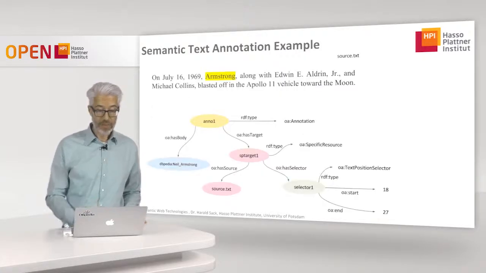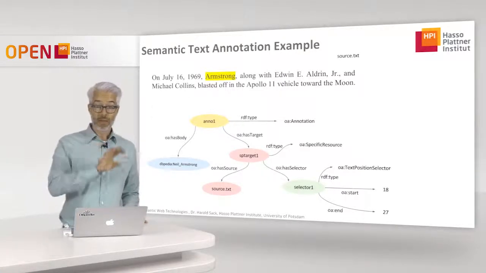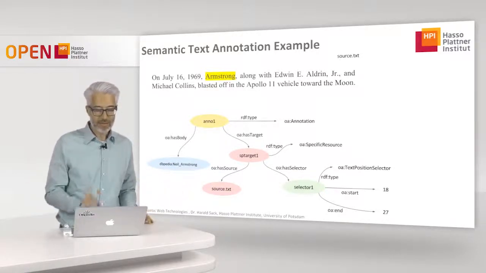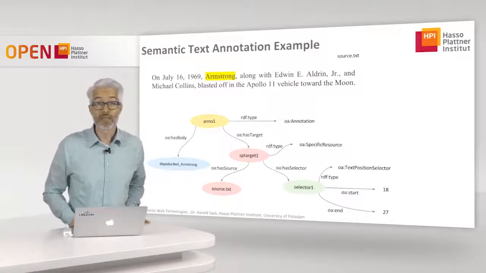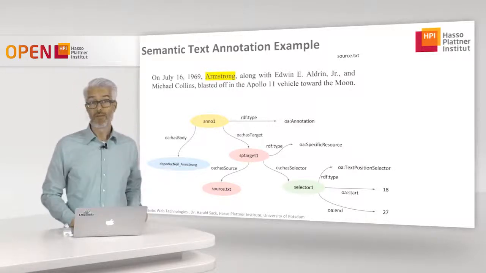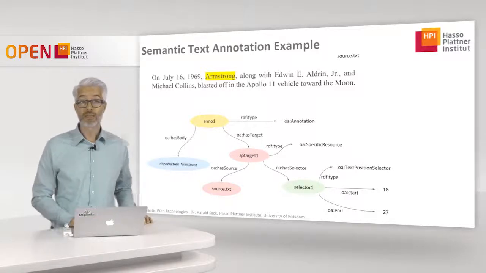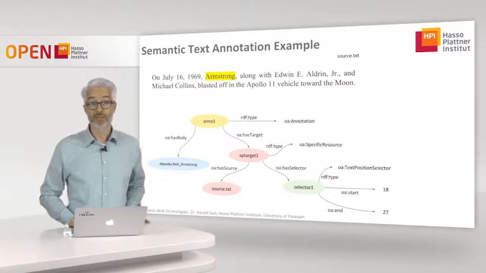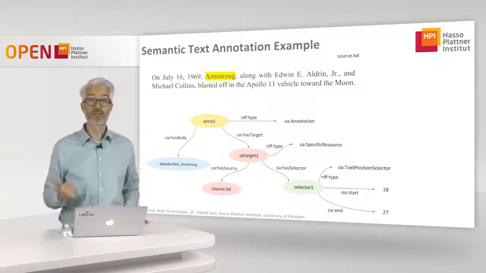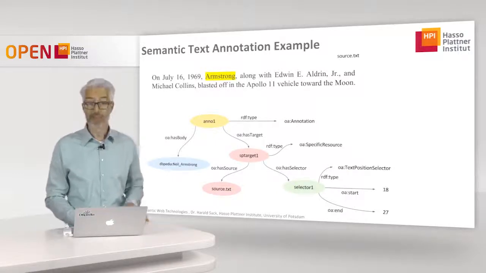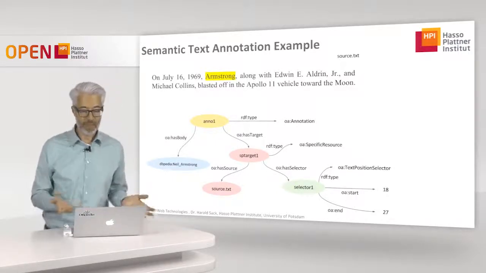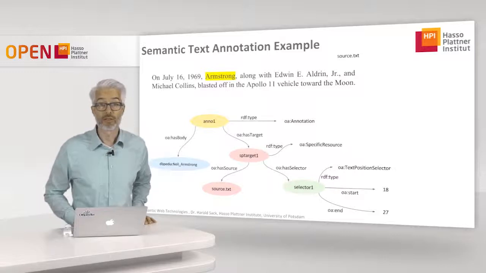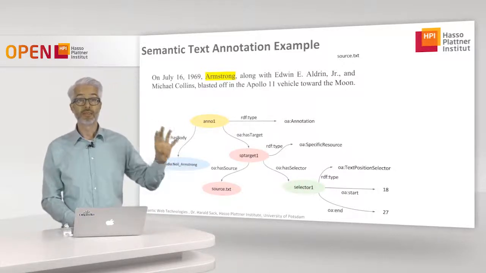Let's have a look at an example. So here I have a standard text document which is called source text, and in that source text I want to annotate one string which is here Armstrong, and I want to annotate this string with the entity Neil Armstrong, which can come, for example, from DBpedia. So how do I do that? I create an annotation. So this is annotation 1. It's again the yellow bubble, and it's of type annotation. Then I say, okay, what's the body? What's the data with which I want to annotate? So that's the DBpedia resource Neil Armstrong.